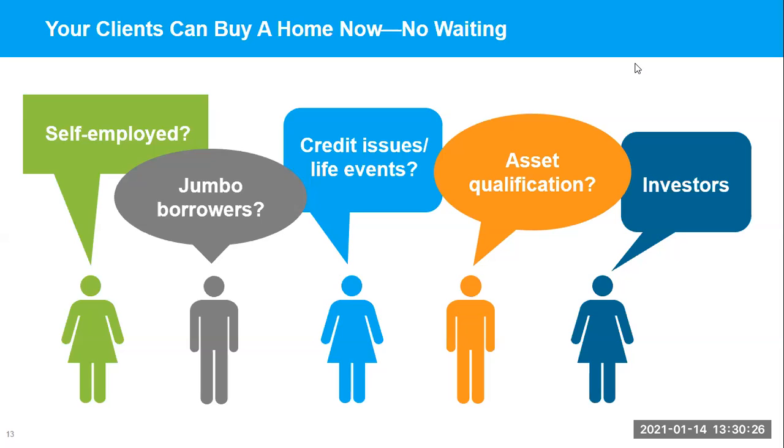Okay, why is the rate so high? Well, you don't qualify for anything else, so I'm giving you an option. You can pay this. Your issue will fall off a year from now. I'll be able to take you FHA, or if you file your tax returns and you qualify, I can get you on a regular conventional loan or a traditional jumbo type of loan, and we'll refinance you then. So you're going to pay a slightly higher interest rate for 12 months, and we're going to get you into a loan.